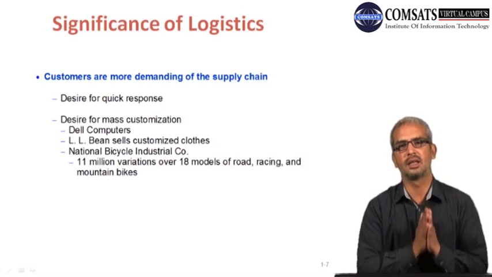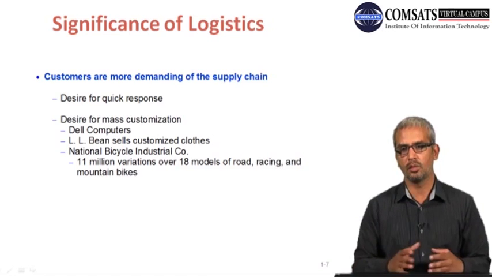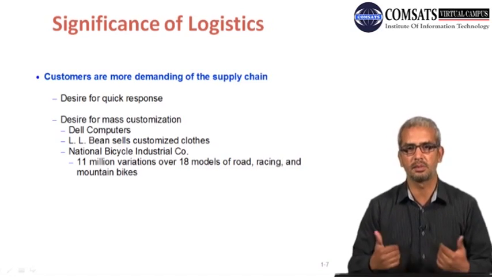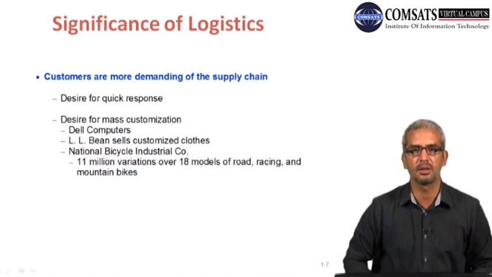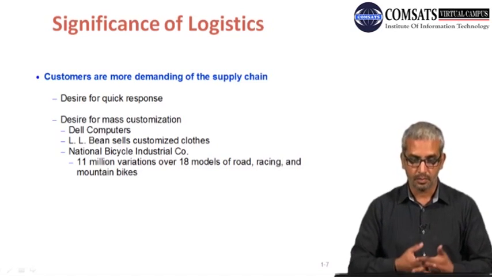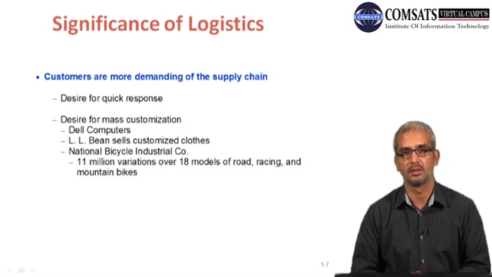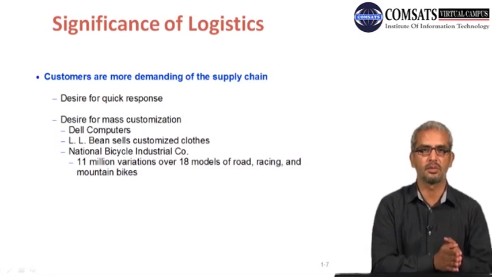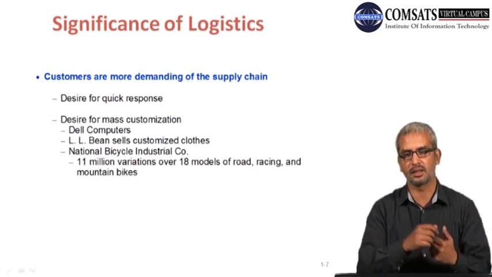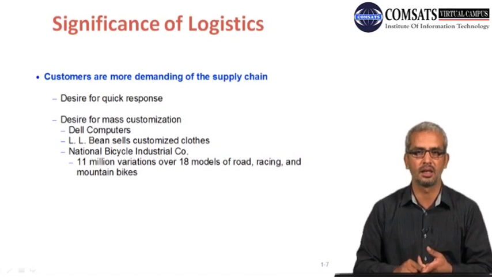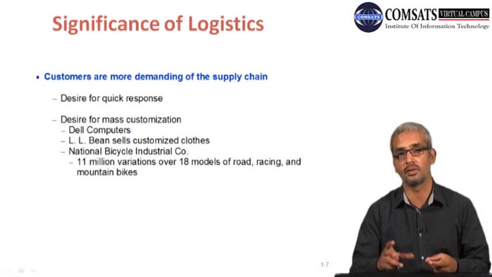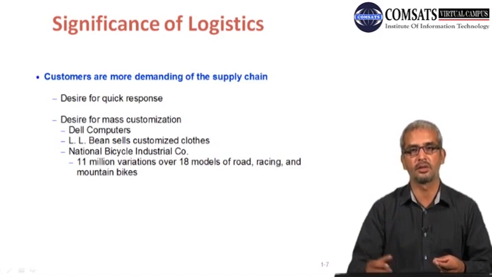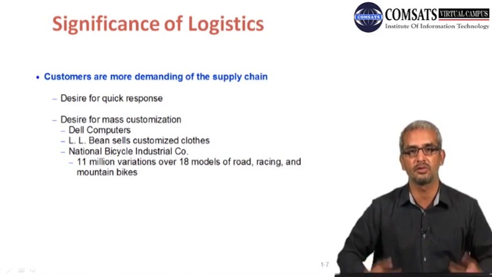The second thing is the desire for mass customization. More and more people are expecting to have custom-made products specifically made for themselves. I have certain examples for that. For example, Dell computers. You can go to a Dell website and select the type of laptop or desktop that you want. You can select the size of the processor, the layout, the size of the hard disk that you need, what software is required, or what hardware, for example, what graphical hardware is to be installed. So all these things can be customized for me.